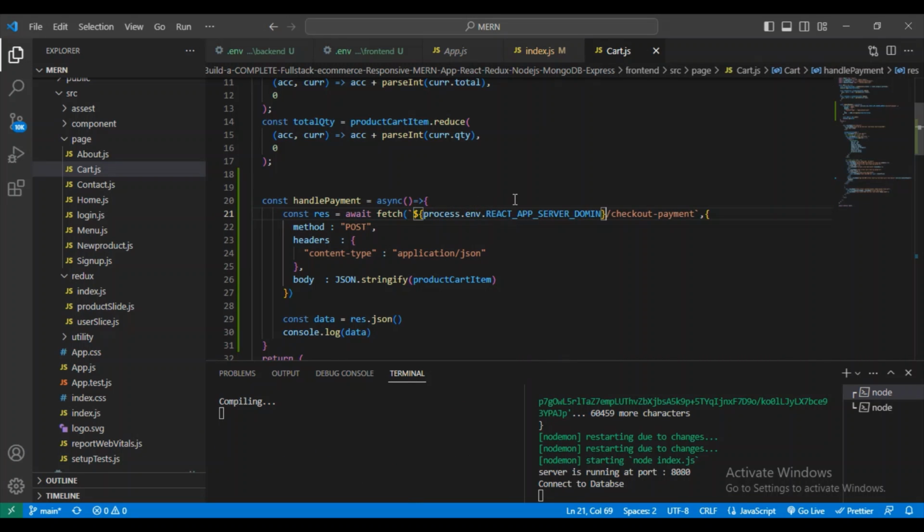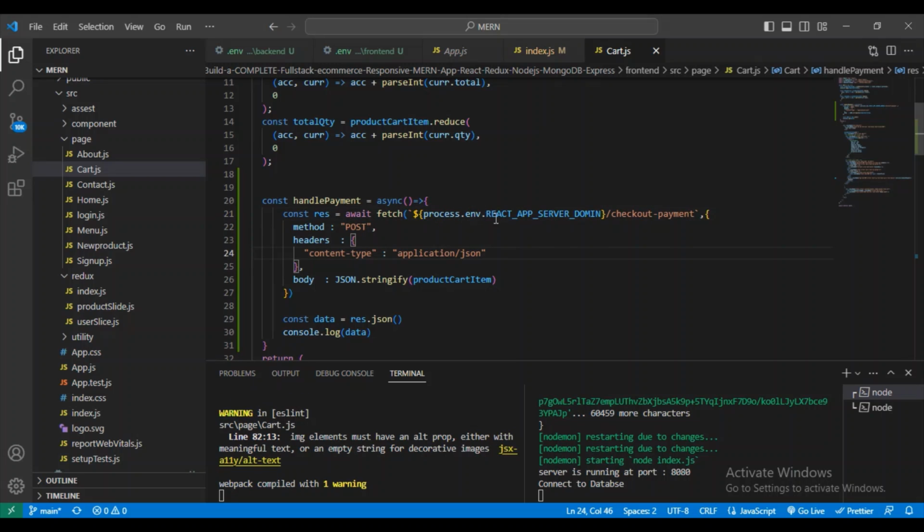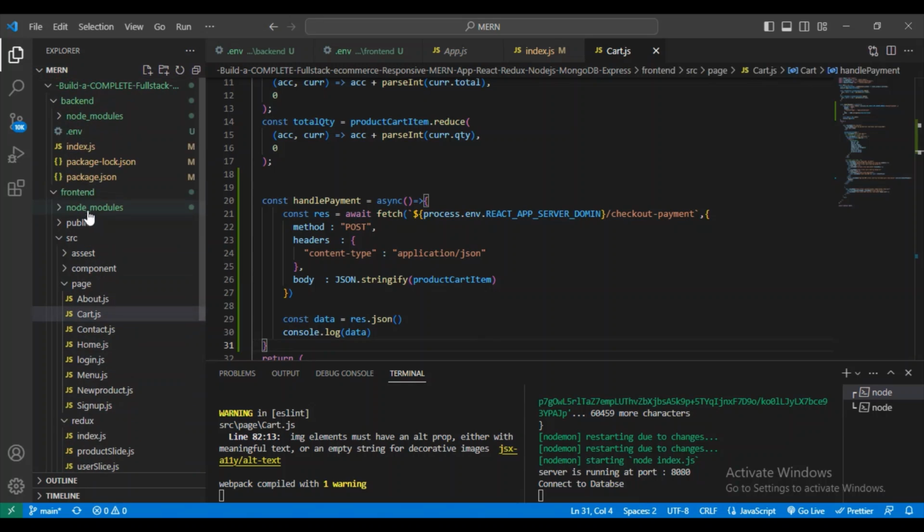Now see, here it gives localhost 3000, or when I deploy my backend server, the domain name I added in the .env file will automatically come here and here. Now let me check. When I click, some response is also coming, and on the backend side it will be printed here. Let me check one more thing.